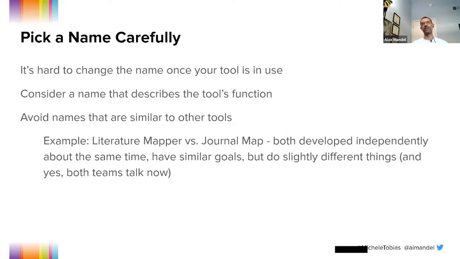But you also want to avoid, as in one problem we discovered, that there's a very similar tool out there called Journal Map, which we came across a few years after we started, that does something similar, but not quite the same. And the names are somewhat confusing and easy to mix up. And so now we have to work harder in order to differentiate our brand and our plugin to make it clear what our tool does versus what their tool does. And at least the good thing is now that we have communication with the other development team, we can jointly do some of that.